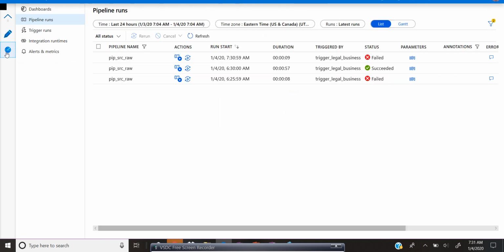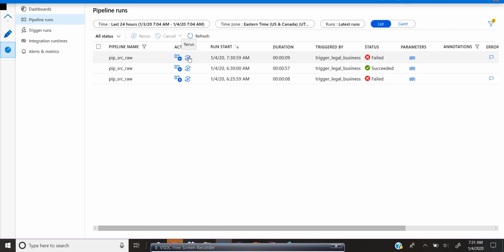And if you execute using debug method, then any other user will not be able to see what exactly is going on with the pipeline execution. But if you're using trigger, then the trigger details will be appearing on the monitor window. Then those details will be captured by any of the users of this Azure Data Factory. So that is the main difference between these two.